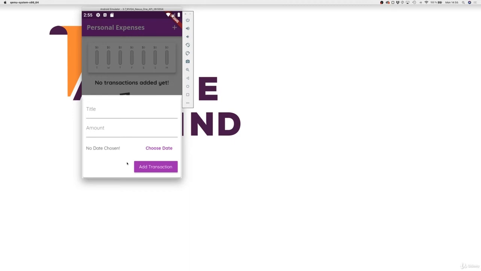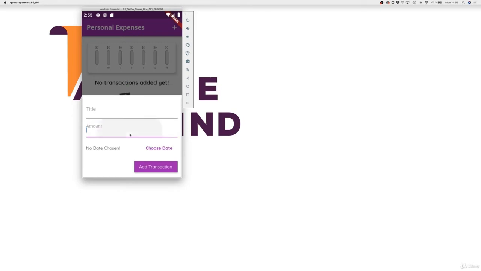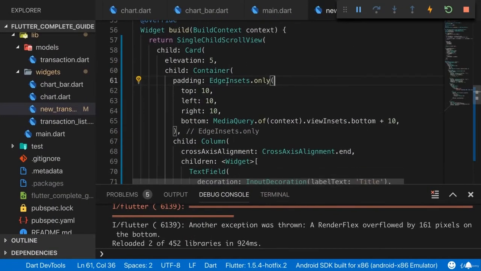But this also is way more advanced than what we covered thus far, so for now this solution will do. And it shows you how you can work with a combination of single child scroll view and the media query in conjunction with the information about how much space is taken up by the bottom keyboard to still move everything such that users can interact with your application and reach all the inputs.